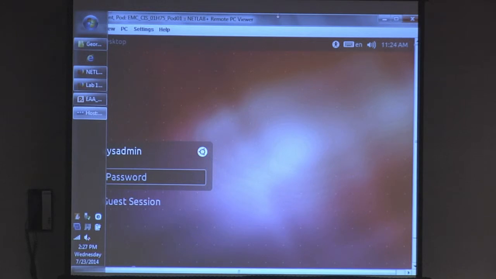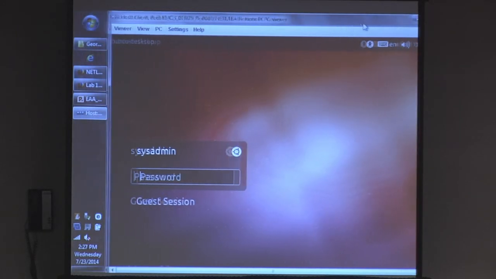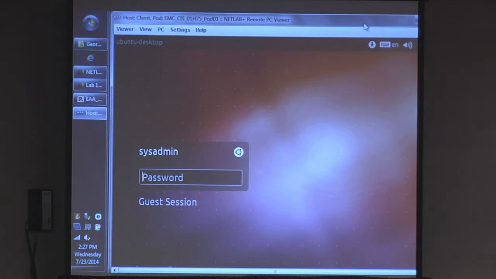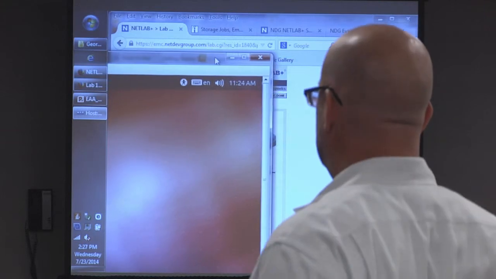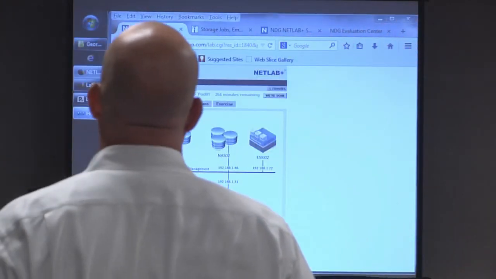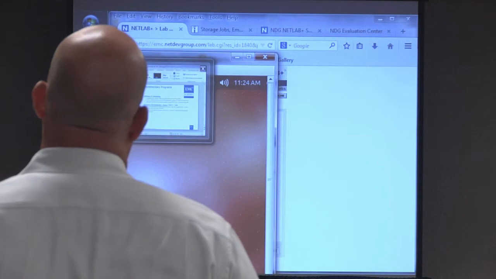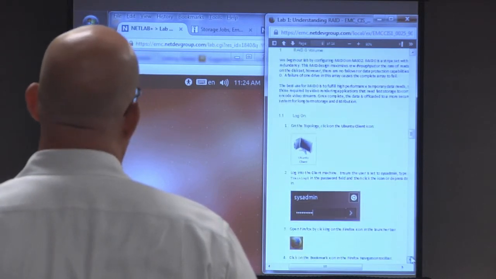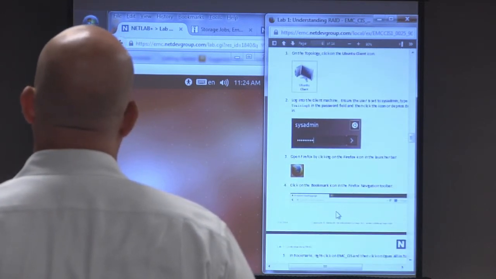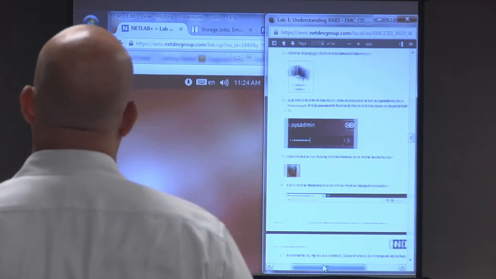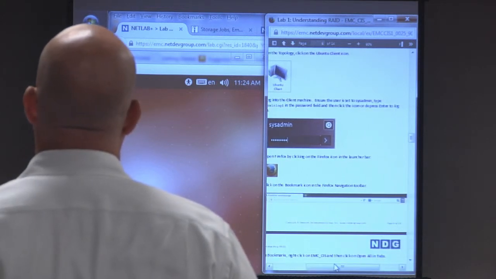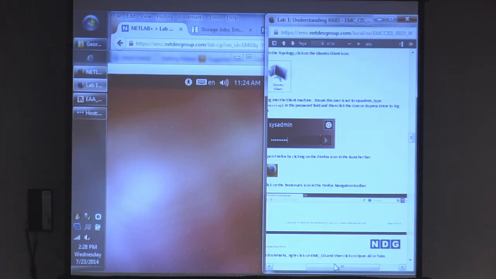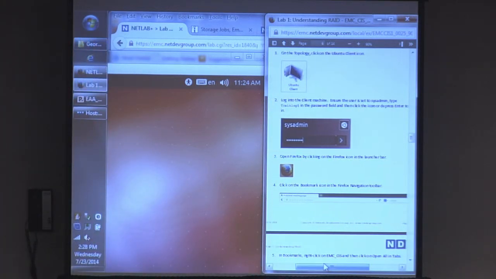I don't know how you work with that little computer. This is your Ubuntu console, and like I said, you have to keep bouncing back and forth to the lab exercise. And we have to find that one. Hopefully you've got a screen bigger than 6 inches. Yeah, I know. I get that request all the time: will you get these labs to work on my phone? Yeah, kind of tough. So you log in. I can't read the user name and password there. Let's see if I can read it up here.